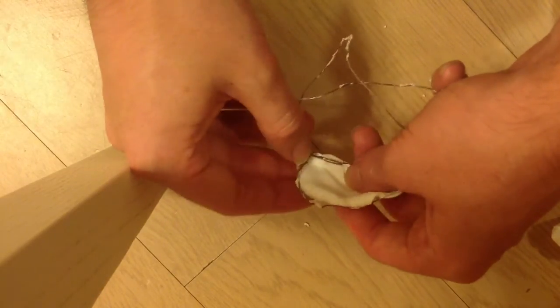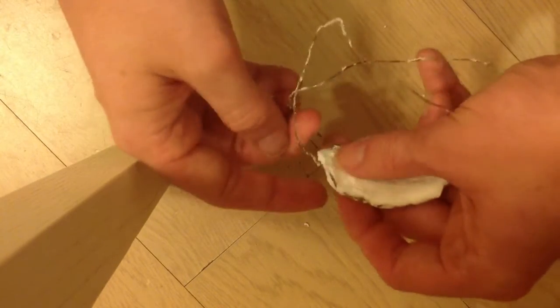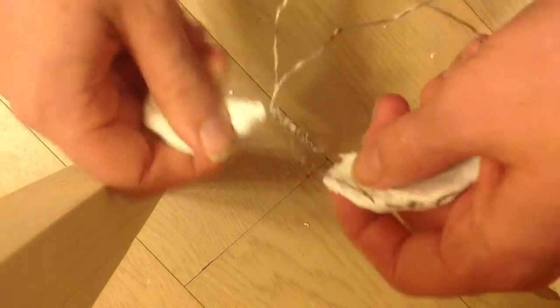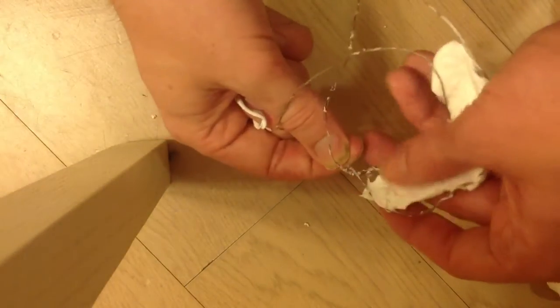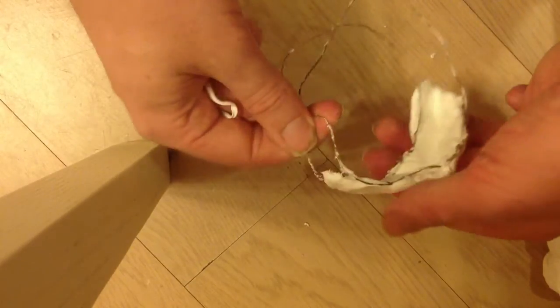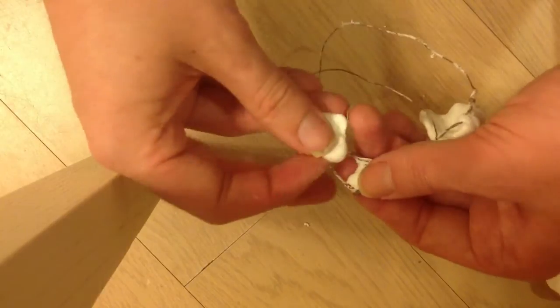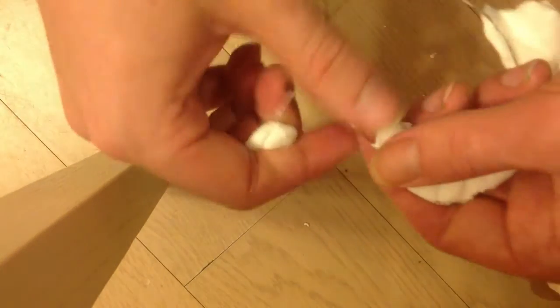It seems a bit ad hoc — there are more sophisticated theories about how to do this — but let's look at it from a simplistic point of view. So we're going to start gluing white Play-Doh between these separate pieces of wire. Look what's happening here: this is a part of our trefoil where two of the lines crossed. If we rotate everything round a little bit, we can see that this white surface, induced between the two different wires, is twisting. And that's good — we like twisted surfaces, so let's carry on.